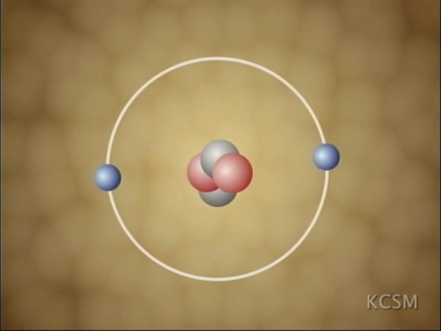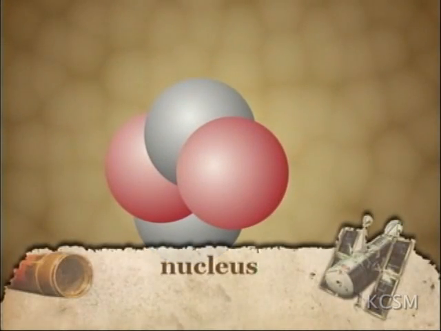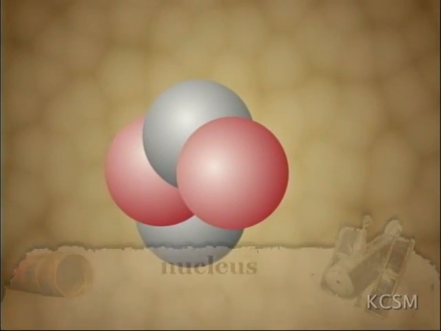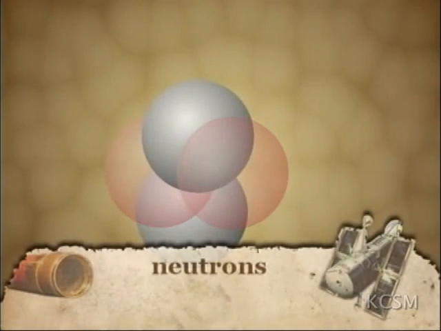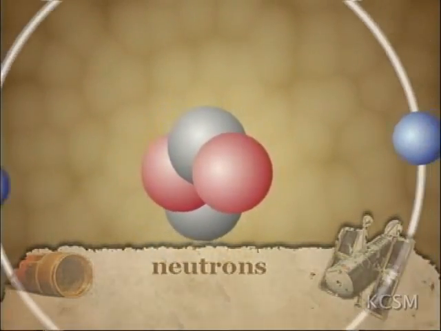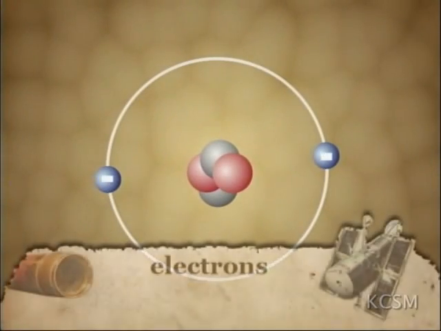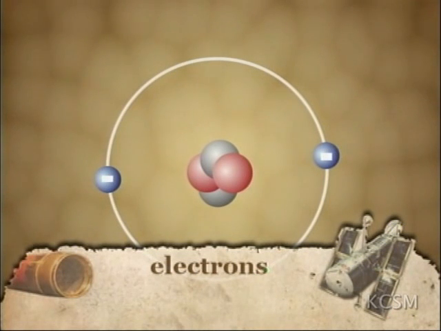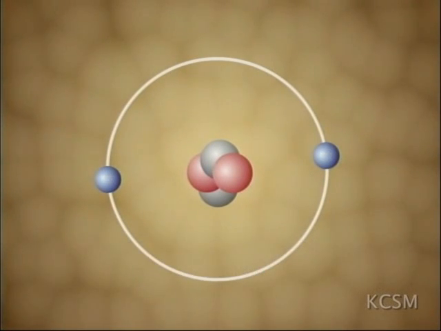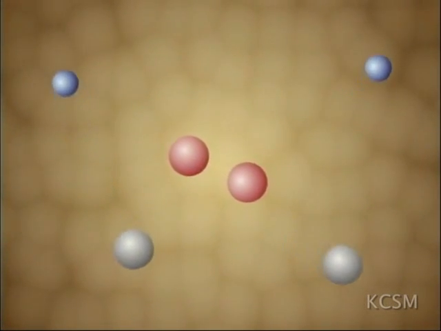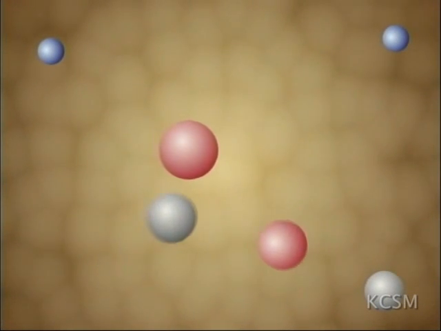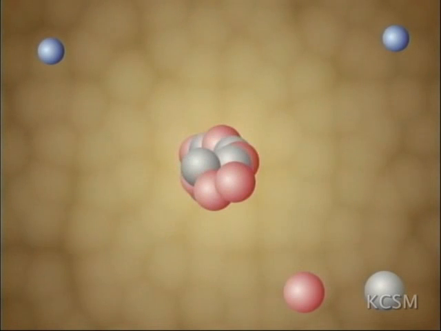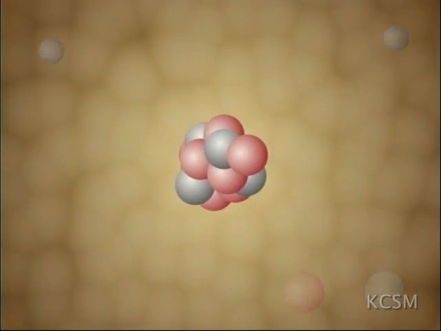The atom. In this model, the atom has two major components. The first is the nucleus, the central core of the atom, which is composed of protons, which are positively charged, and neutrons, which are neutral. The second component is the cloud of negatively charged electrons which surrounds the nucleus. The number of protons in the nucleus of the atom determines what chemical element it is. Hydrogen has one proton, carbon has six protons, neon has ten, and so on.